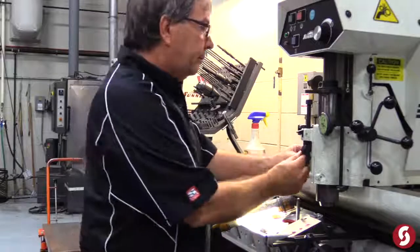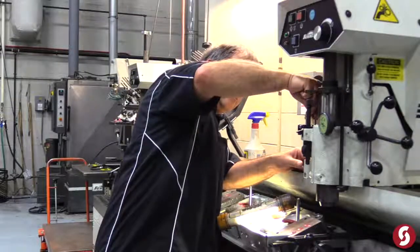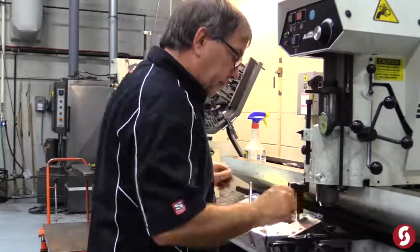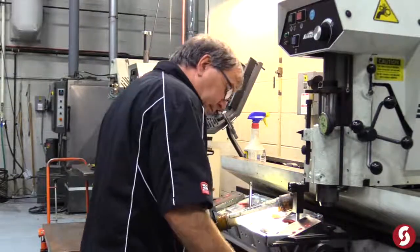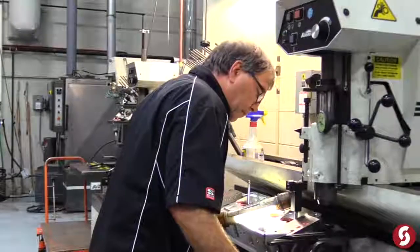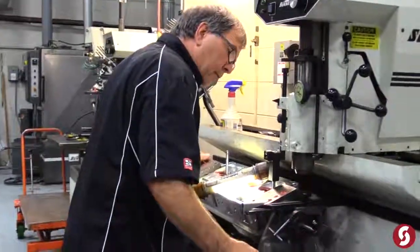What Jim's getting ready to do now is set up the sun and seat and guide machine. You have to actually level the machine and the head with each other so that you get an absolutely accurate cut on the seat in reference to the valve guide. It's a really intricate process to get the best job. Once he gets the head all leveled out, he'll get the seat cutter installed and then begin cutting the seats.